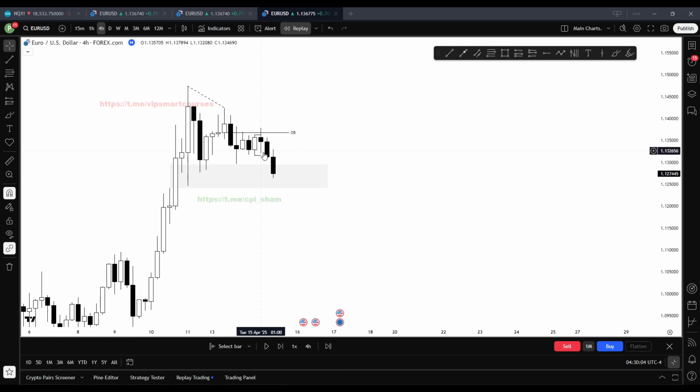Now all I needed was for price to test these levels, purge liquidity at a key time, and then form a confirmational entry on the lower time frame, and then I had to execute this trade, right? And the key word here is that all of this needed to happen at a key time, right? Now let me show you exactly how I executed the entry on the 15-minute time frame and exactly what happened there.